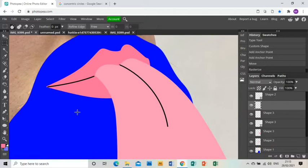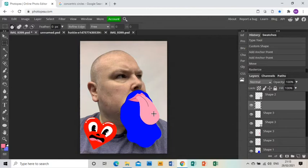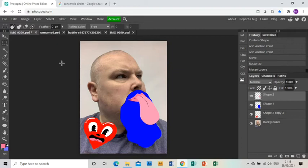Okay, so what I'm going to do, like I did with the heart in the last part of the tutorial, I'm going to grab the lips and the tongue, select them all, right click and merge layers. So they are all their own thing. And that's going to enable me now to just reposition all of it if I want. So it's perfect.